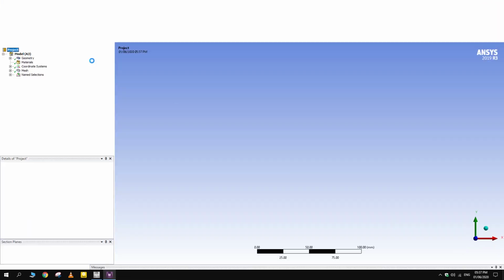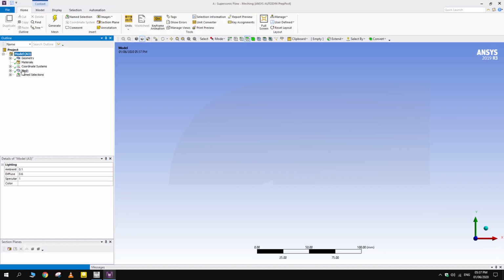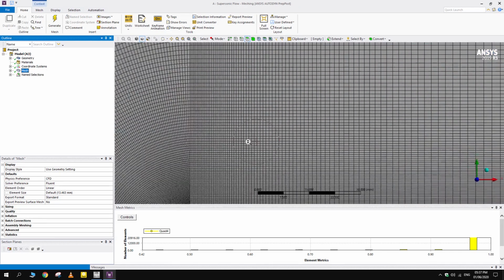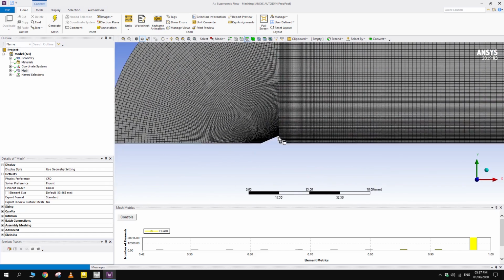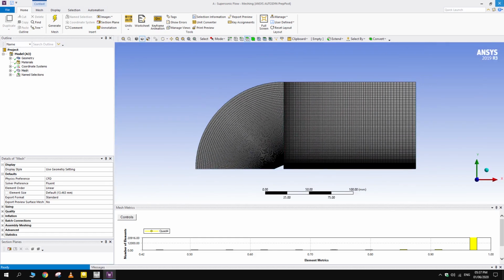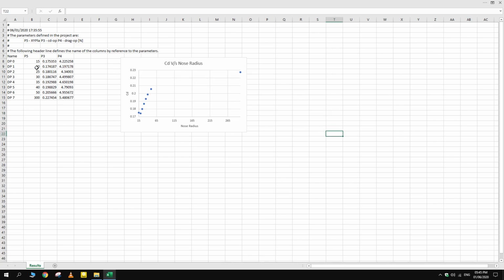We can also see that our meshing technique was perfect, as a structured hexahedral mesh was obtained for all other geometries too. As for the CSV file, you can draw a graph from it in Excel, or use the data in any way you want. That's it for now.